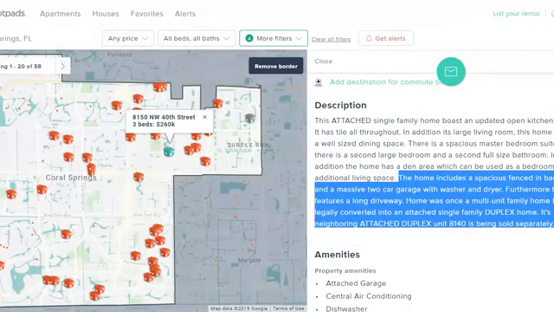If it's being sold as a home and it used to be a multi-unit, but it was never... It basically says it was legally converted into an attached single family home, duplex home. That doesn't even make sense, their wording. What they're saying is that they turned one of the duplexes into a house and kept the other one as a duplex, as an apartment, pretty much. I wouldn't touch this, but I still would call just to inquire, or even go see it to see, okay, how does this work? You have a house attached to an apartment, or it doesn't really make sense.